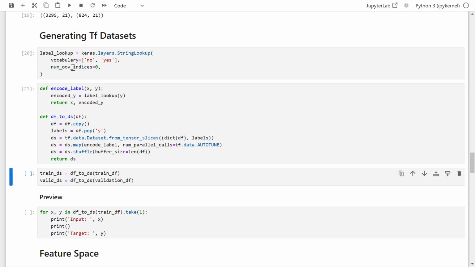After that I am applying data frame to dataset function to both train data frame and validation data frame, and saving them in train dataset and validation dataset respectively.